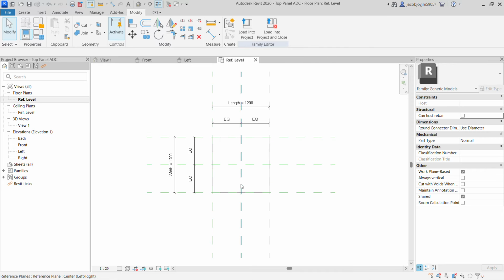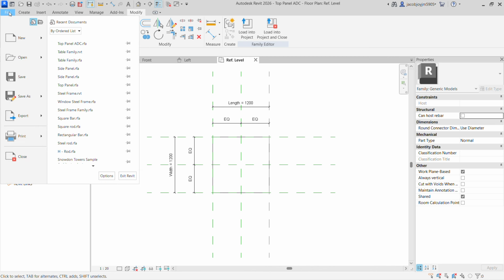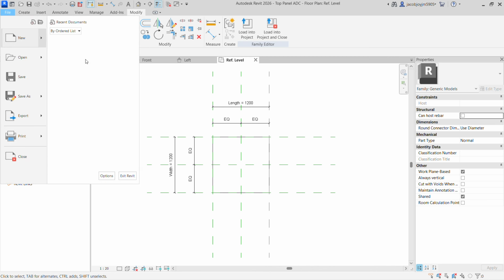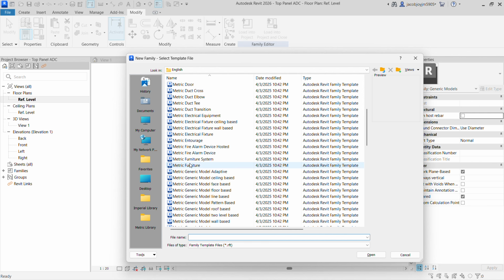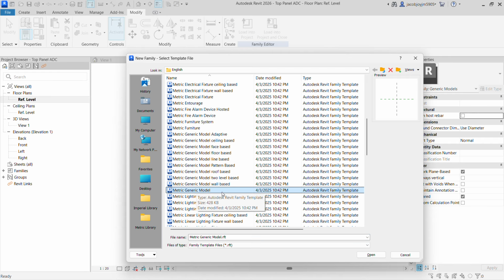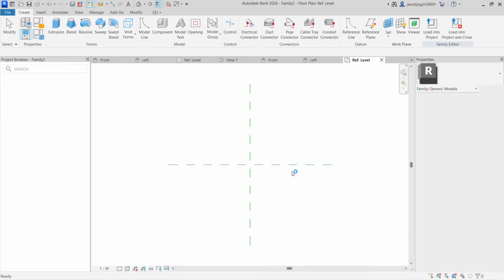So for now, the center line is here, but I'm going to make the another family differently. So let's go to File, New, Family, and select Generic Model Template, and then Open.